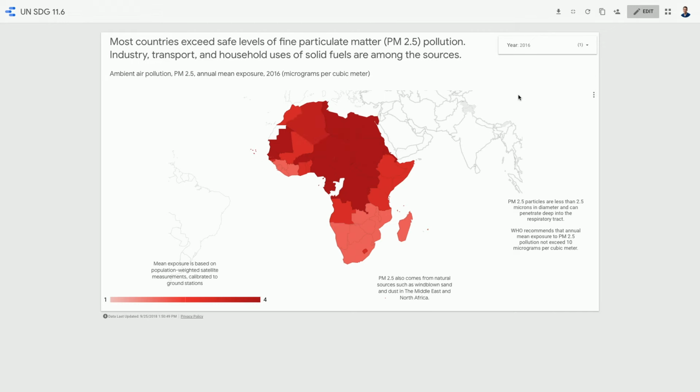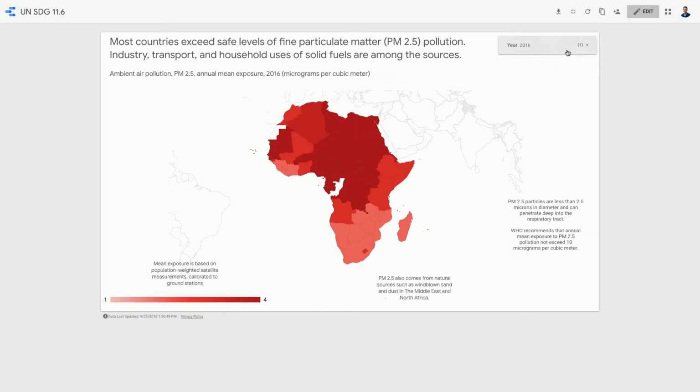Yeah, interestingly, the reason we binned it is because one of our outputs was a print publication, and it's very hard to tell 12 shades of red printed, at least at the print quality we can afford. But on screen, I imagine you could get away with not binning it and just having the full range of values, and then you'd be able to see that when you hover across. And that talks to the first visualization we saw, the access to electricity as well.